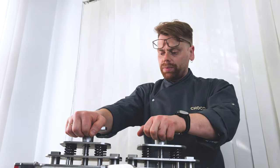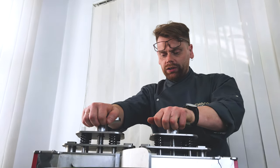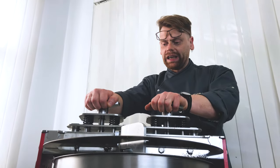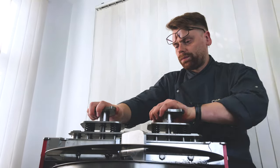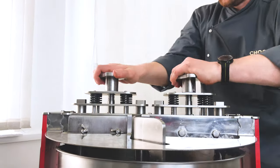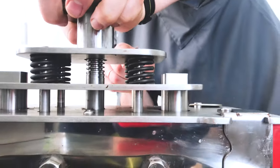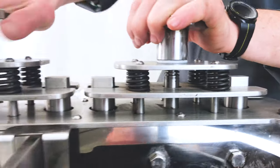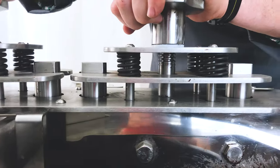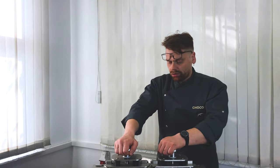The more you add pressure on the stones, the better it grinds. For example, that is important when you need to make milk chocolate and you add milk powder. You need to press the stones till the end. But please note, you need to have the springs like this. In this case, the melangeur will grind better, but at the same time it means that the temperature will go higher.